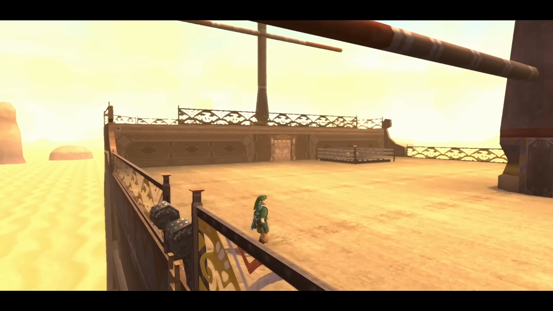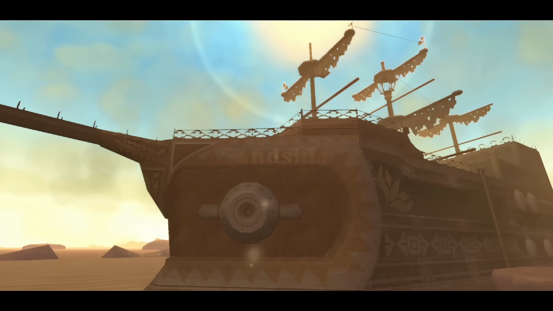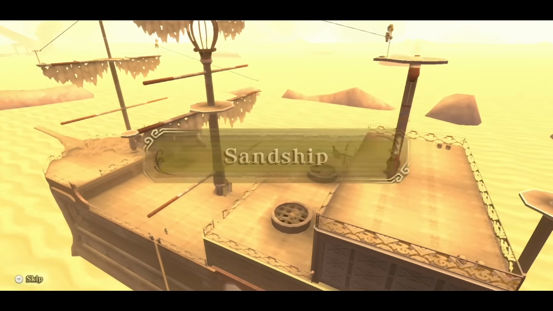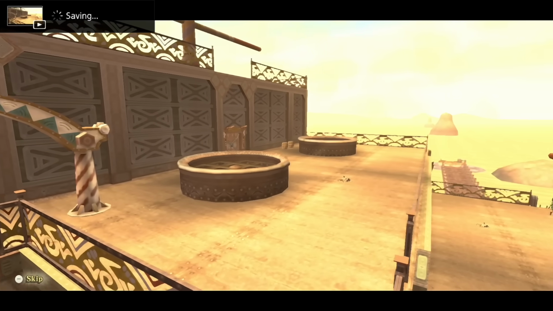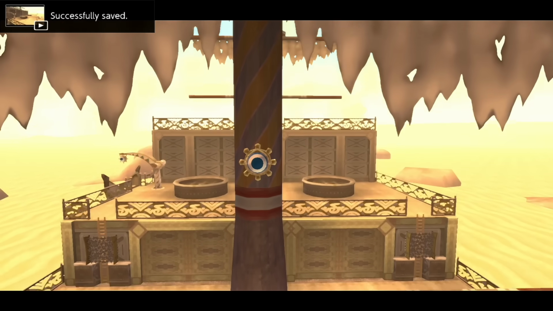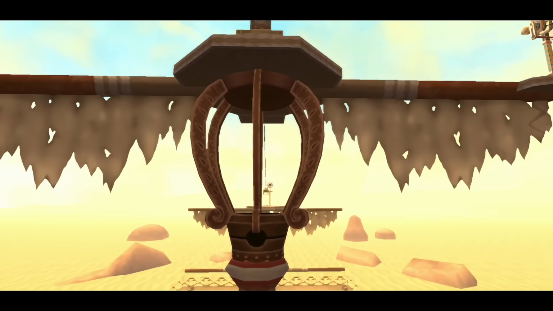The next dungeon that we're going to be exploring in our 100% walkthrough of Legend of Zelda Skyward Sword HD for the Nintendo Switch. Oh no, no, stop. That's the animation that I play when I do the next thing. Fine, I'll just reuse the same content.